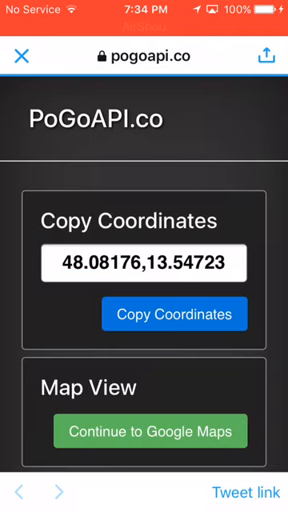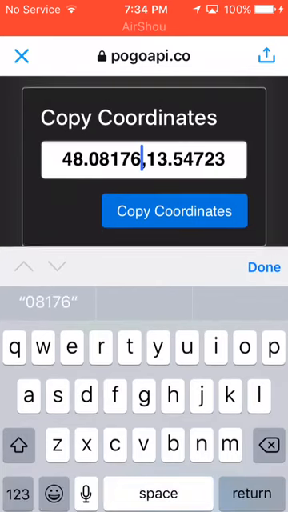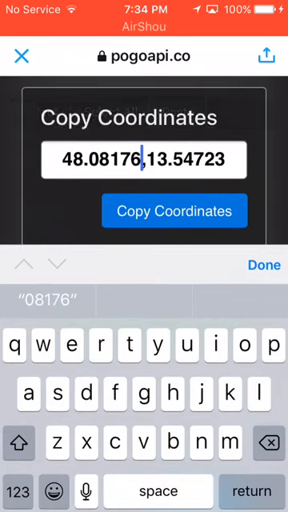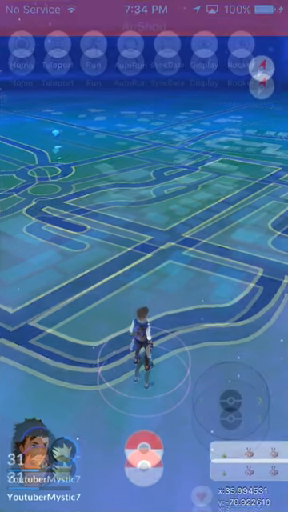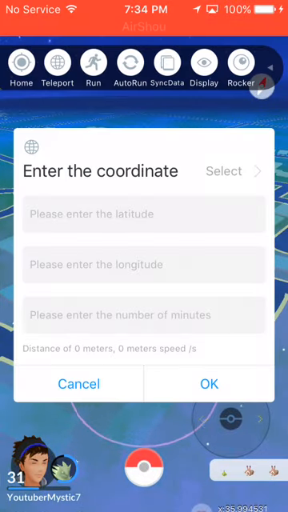Alright, we got a Tyranitar right here. I'm going to show you guys in the video right now. Let me get it right here. It's 1 minute, and it's still there. So let me get it. This is my last teleport, probably.